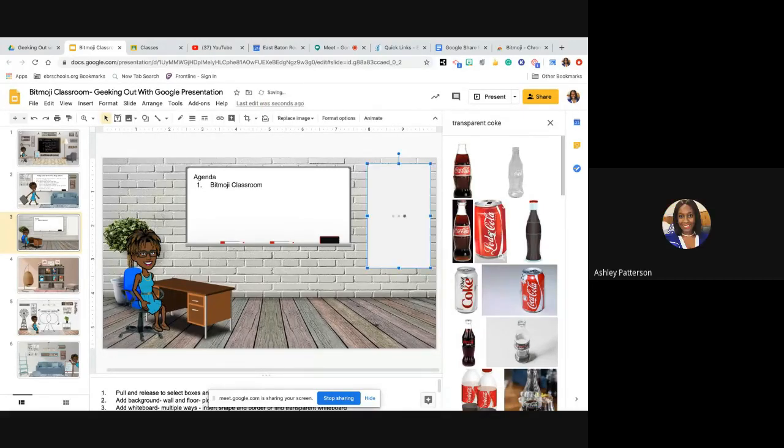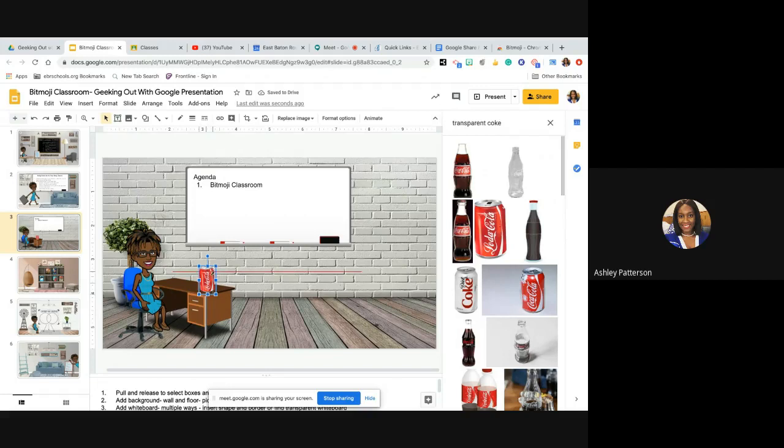The reason that I want the image to be transparent, as you see, like right here, I'll give you an example with this. I have this Coke right here and I put transparent image. So this Coke doesn't have a background at all to it. It just looks like a Coke can, and I can resize it and I can put it on my desk. However, oh, that's a big Coke.